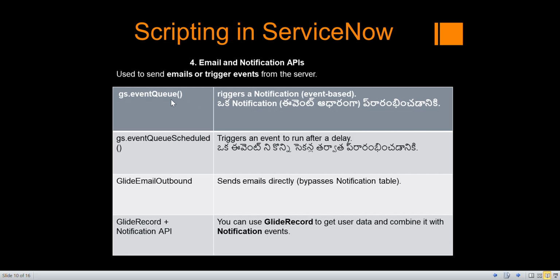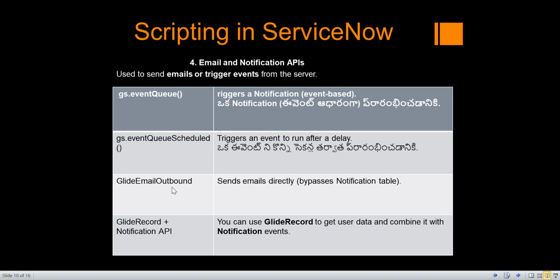For example, gs.eventQueue triggers a notification event based on a user. gs.eventQueueScheduled will trigger an event to run after a delay.